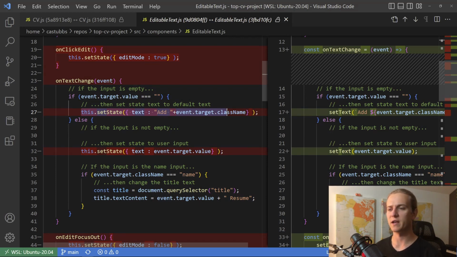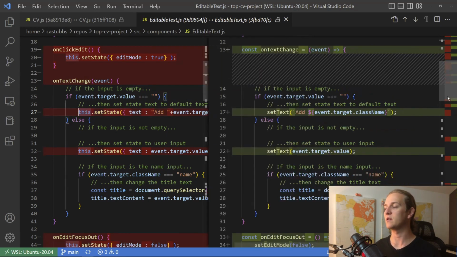So the good example is this dot set state for changing the text of an HTML element on change. So originally within the class component, you had to use this dot set state, set the text to what we wanted it to. So this was just doing it for the default value, or if a user did actually enter something new, then it would set it to what the event target value was, which is the user's input. And we have that same thing over here, but instead of using this dot set state, we're using the set.text function that was declared up here using the useState method from React for the functional component.